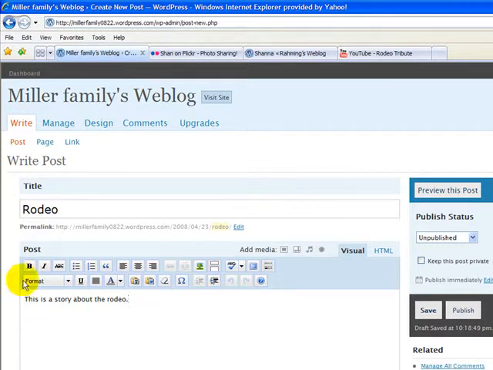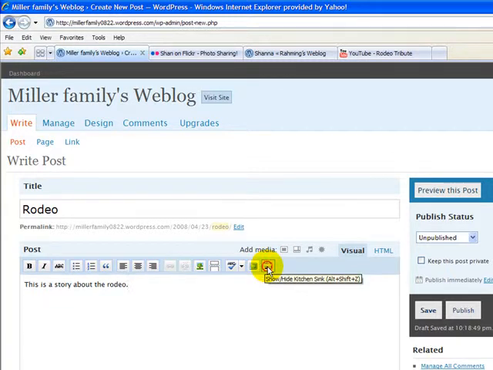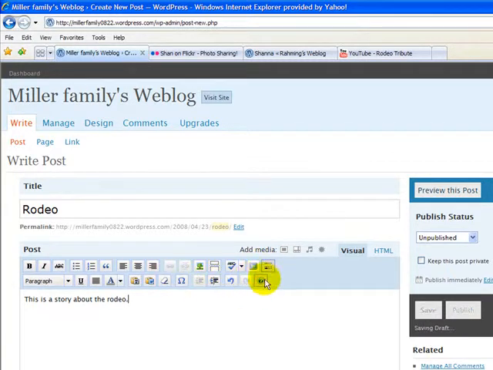But as you can see right above here, we've got a lot of functions that we can perform on our text. And this is pretty much standard in any editing box or even a word processor. So you're probably familiar with most of these features here. And if you're not, you can always jump down to the help menu, and it will explain in more detail what each one of these things does. This little box on the end here will contract and expand, so these are some of the more advanced features here, and your basic features are just above that if that's all you want to use.